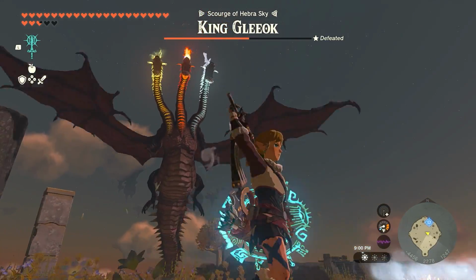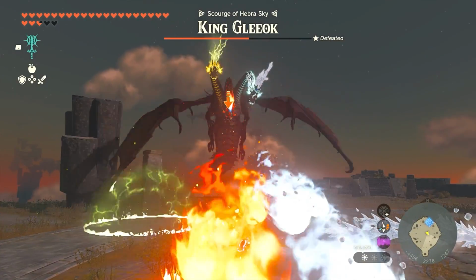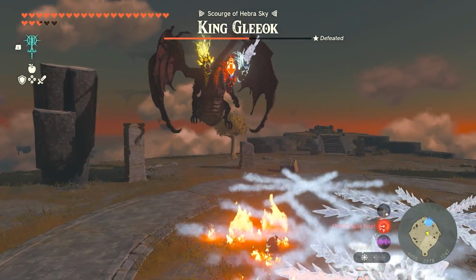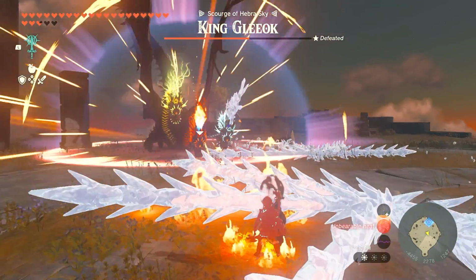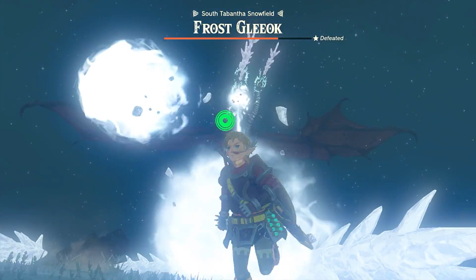For the King Gleeok, again the same attacks, but the only difference is that it will be all three elements. The best thing to do here is to still try to continue the same strategy as much as possible. It is possible for them to do both beam and ball attack, but it doesn't happen often.